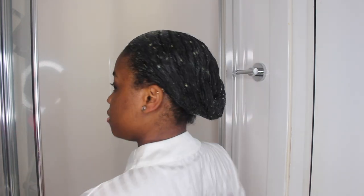I did the greenhouse effect, which is when you leave a plastic bag on your head to create heat. Ooh, some of the avocado did spill off on my towel, but yeah, it's when you use heat to open up the hair shaft and allow the mask to really penetrate. So that's what we gonna do. We gonna wash this off, apply some conditioner, wash that off, and yeah. So this is how my hair is looking, y'all. Okay, cool. So let's hop in the shower.